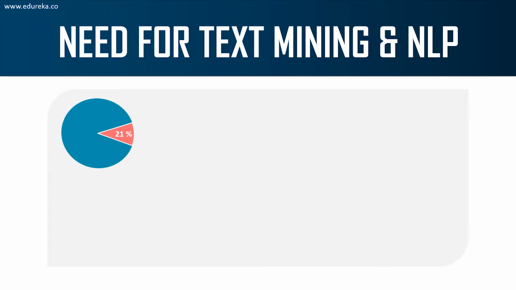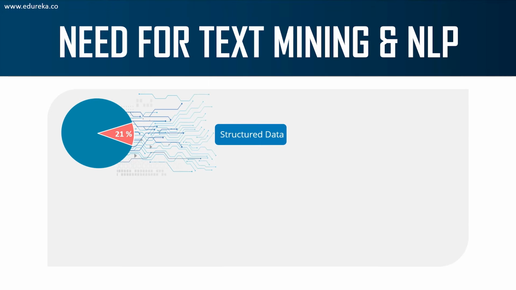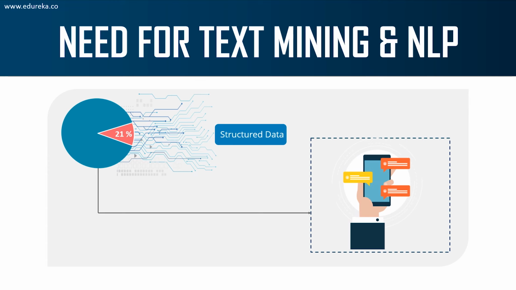Now, not only that, out of all the data that we generate, only 21% of the data is structured and well-formatted. Right, the remaining of the data is unstructured, and the major sources of unstructured data include text messages from WhatsApp, Facebook likes, comments on Instagram, the bulk emails, and all of this. Right, all of this accounts for the unstructured data that we have today. Now, the data we generate is used to grow a business. So by analyzing and mining the data, we can add more value to a business. This is exactly what natural language processing and text mining is all about.